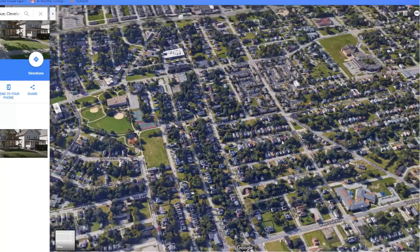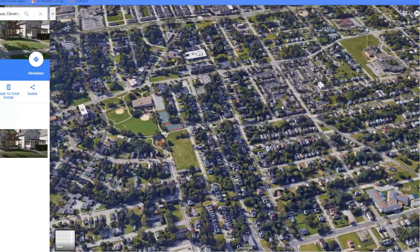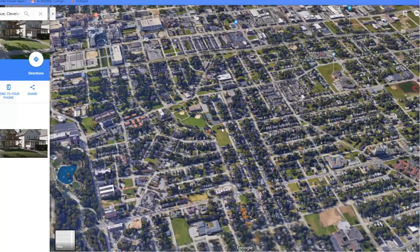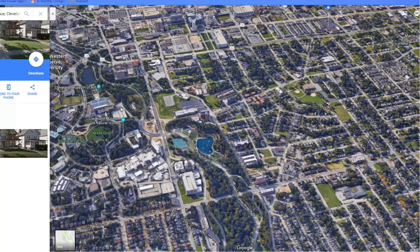You're on Whitehorn, you're right by the Wade Park area — it's a nice location. League Park is not too far from here; that's where the Indians played before they moved to Cleveland in the early 1900s. Martin Luther King Drive is not too far from downtown — you've got tennis courts, beautiful park over here.